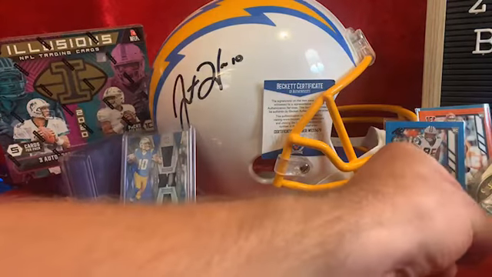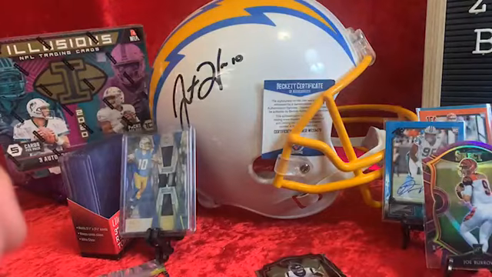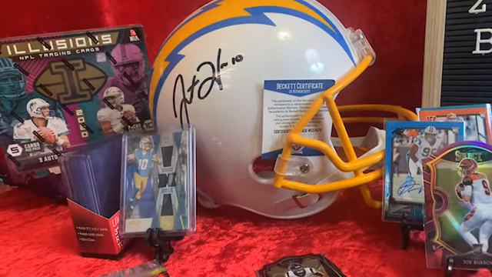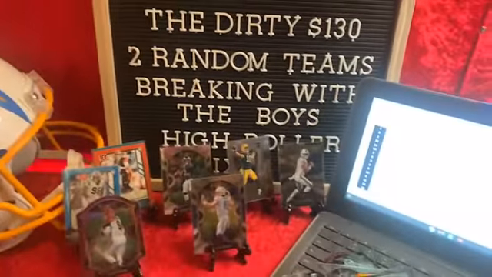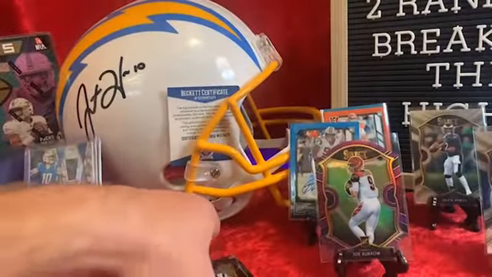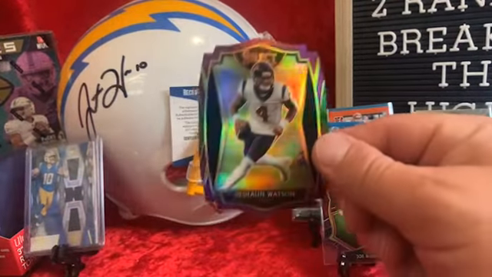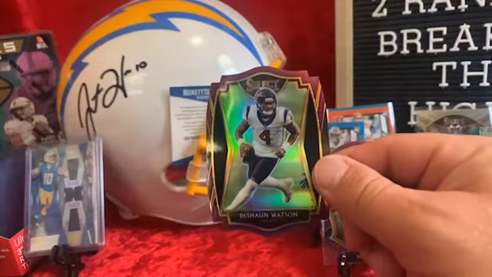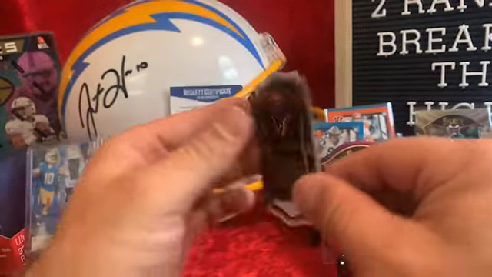There we go. So not a bad little score so far, but we're not done. Three to go. We got a D Watt. Free crafty massages. The Houston special. Allegedly, Deshaun Watson, Texans. Going out to Kelly.